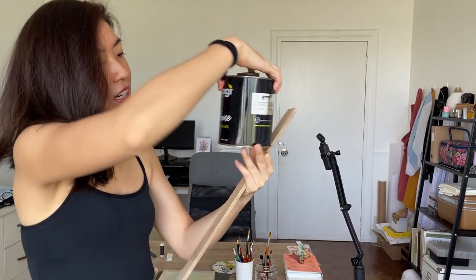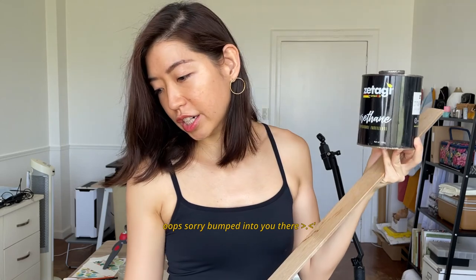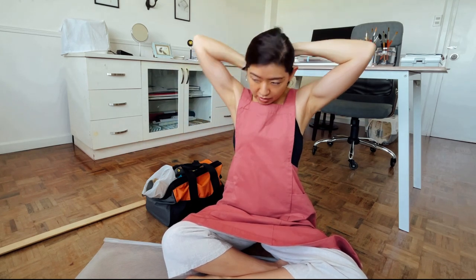And he brought me this stain so that we can get this to match the easel color. So that's going to be my first time doing that as well. So it should be a fun experience for us to try together. I honestly have no idea how to go about doing this. Let's figure it out together.